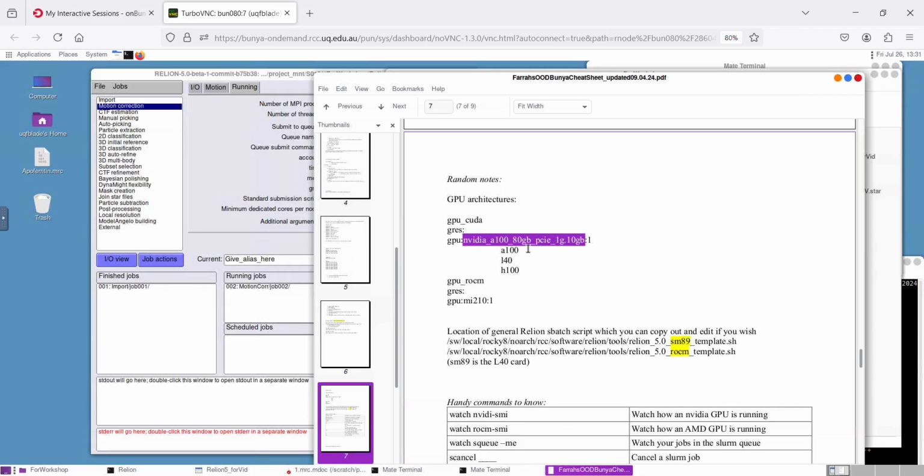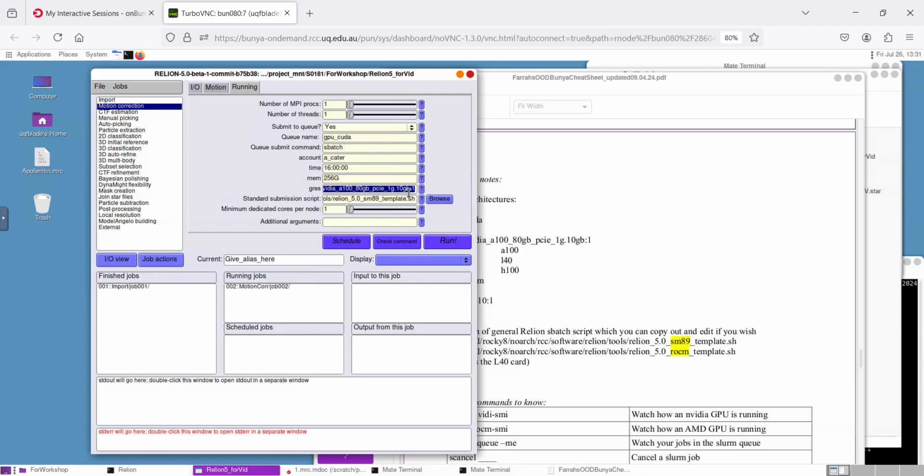So the reason we've done this is because sometimes you just have a little bit of code that you want to see if it's going to work, or something you want to test, and that means you can test things really quickly because they're quite readily available. But of course they're limited because they've been split up, so they've only got about 10 gigabytes. But they're really helpful, and that's what we're going to use right now. Let's go ahead and copy this name because I don't want to write it out.